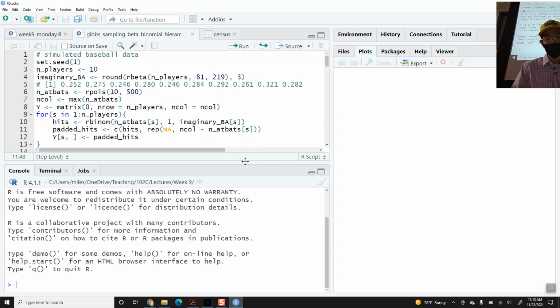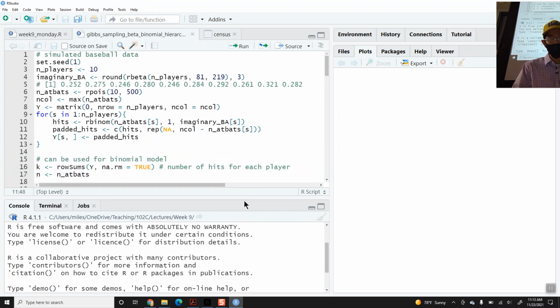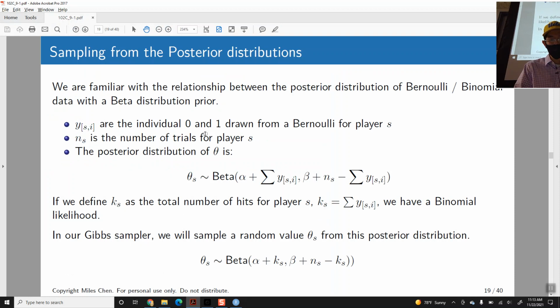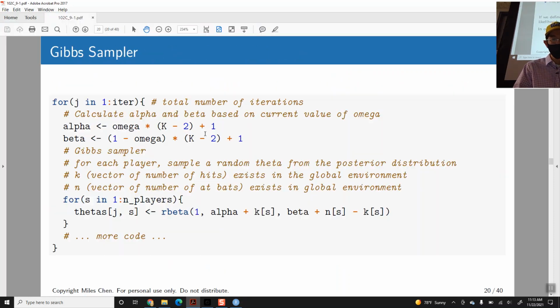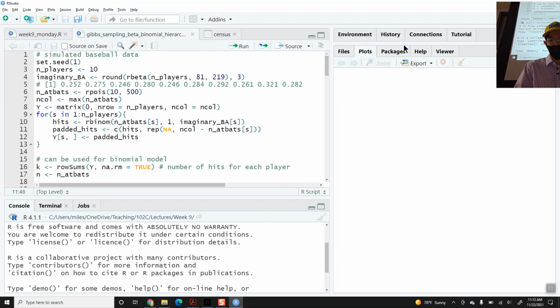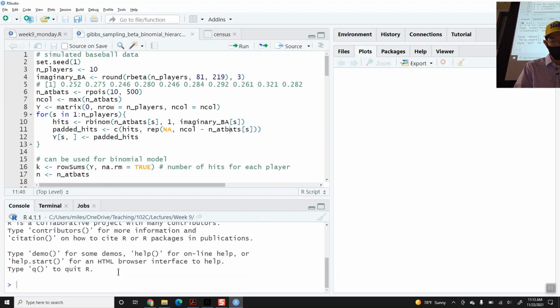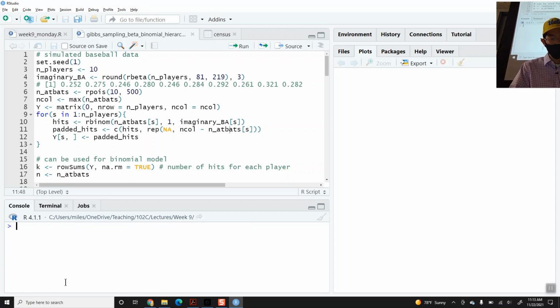Let me make the text a little bit bigger. We will run the Gibbs sampler here, and let me show you how this works. Here I'm going to set an arbitrary seed.